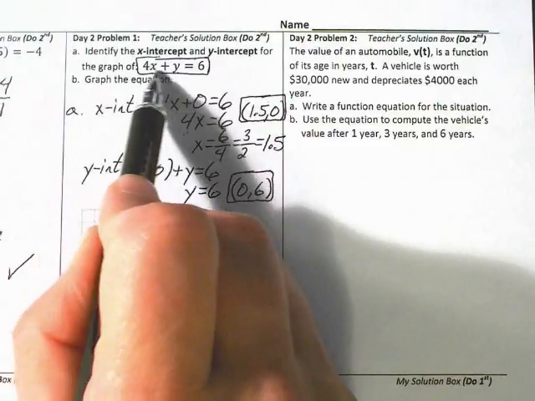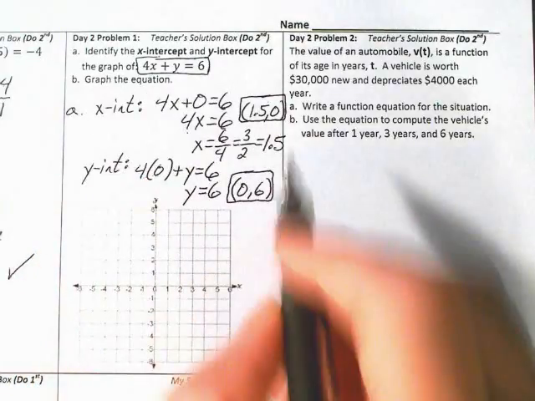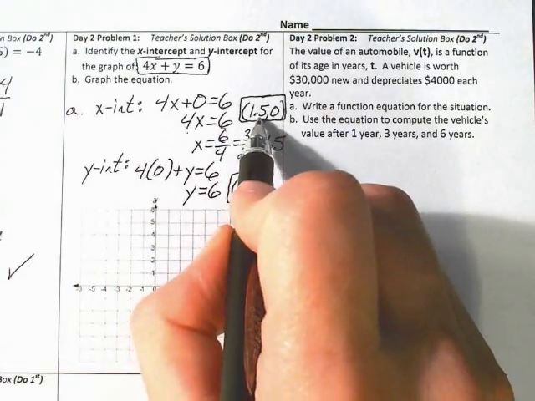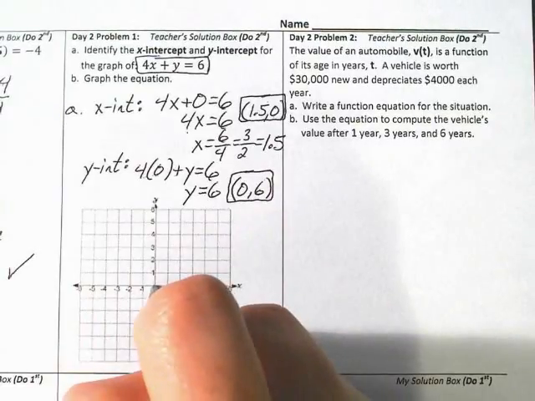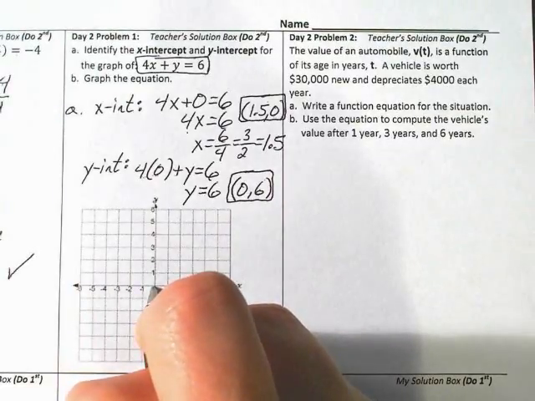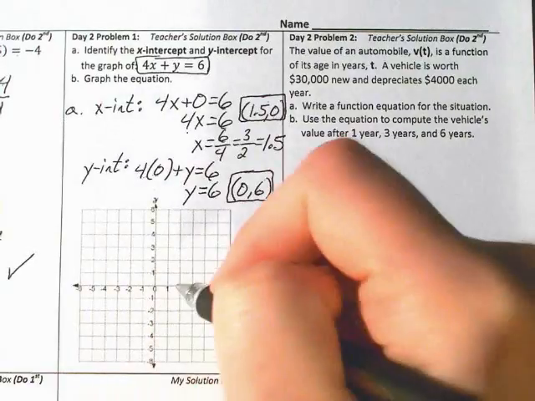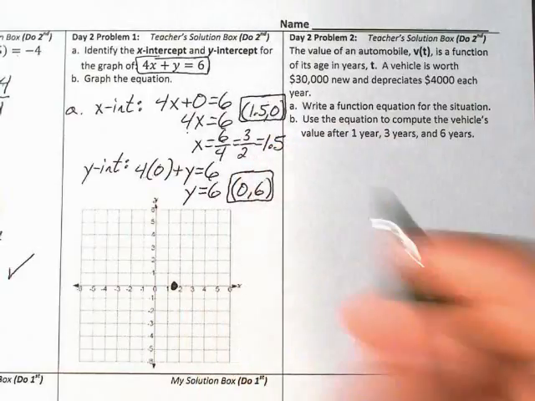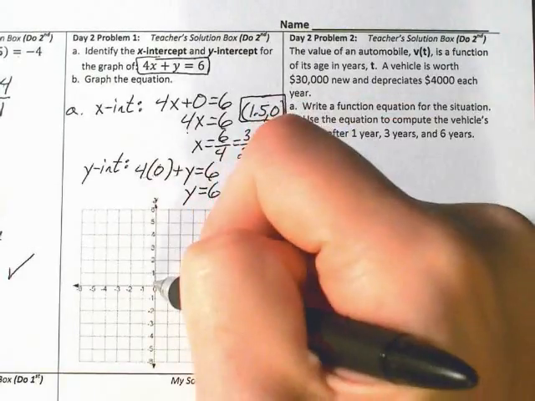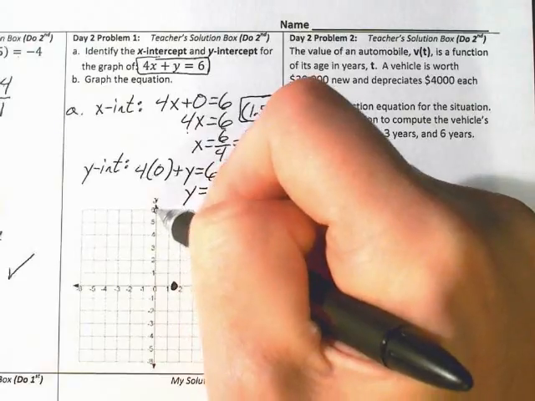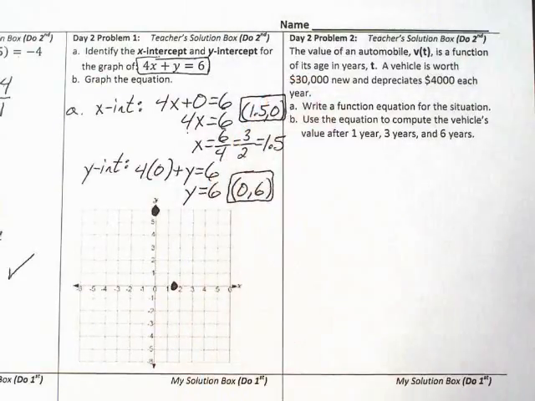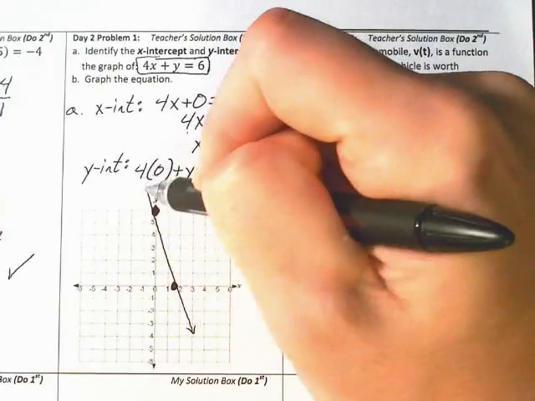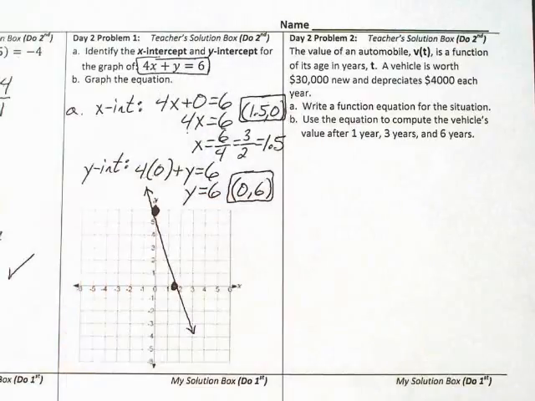Now part B, graph this equation. To find this diagonal line, we can use these two dots and then draw a line through them. So first, 1.5, 0. From the origin, I'm going to locate 1.5 over 1 and then an extra 0.5. Here is the x-intercept. And 0, 6. From the origin up to the 6, here is the y-intercept. And then drawing a line through the dots, here is the graph of this equation.